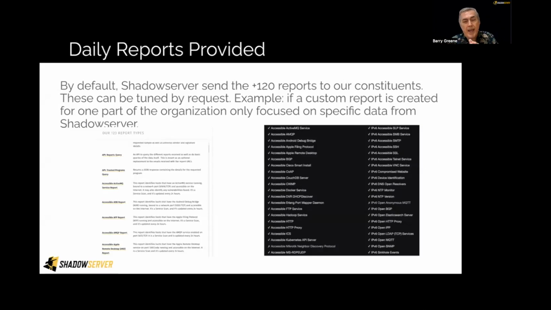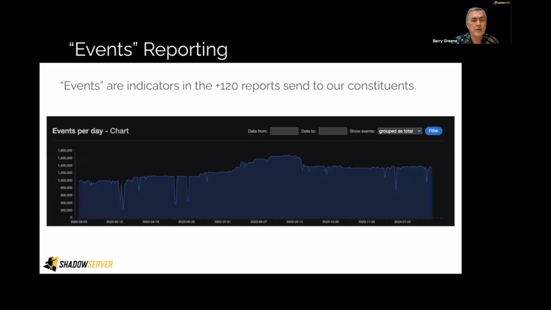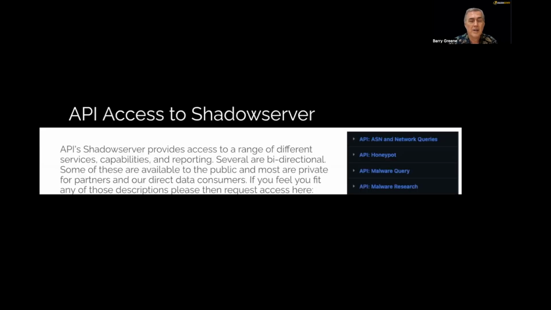Or can I have two emails, one going to the SOC team, the other one going to the abuse team, right? They need different reports, because the abuse team is not interested in these, and the SOC is not interested in those, so you can divide up the reports. So work with Shadowserver. We can tune this sort of stuff. We can also give you some nice little graphics, like, internally, we can see the number of risk events that we are tracking on a particular network.